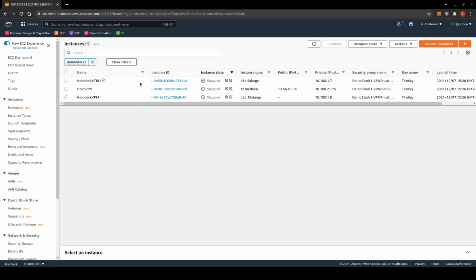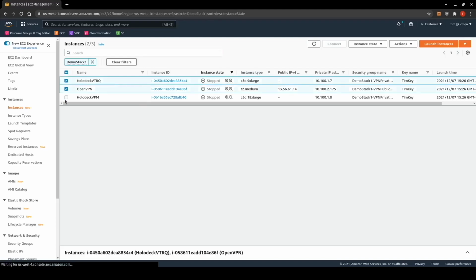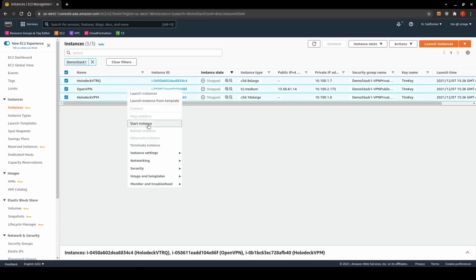First, we open the AWS console page that shows our pre-configured machine types, one for a VPN, one for the Holodeck tracker, and one for the Holodeck VPM nodes that do the actual computation. We select each of the 3 nodes and launch them. And that leads us to our next page where we actually see the jobs getting scheduled and run through LSF.